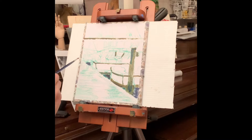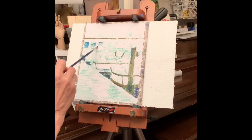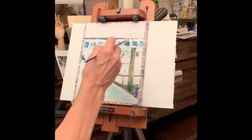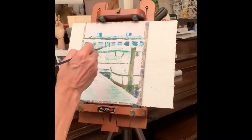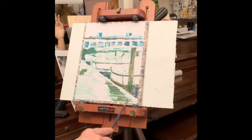I kind of like to paint a little expressionistically, so if my colors are a little dramatic, that's okay with me. Sometimes you have to put things in a little bit more dramatically than you want to, just to get the concept in, but then you can go over it and soften them. As is the case of these windows, I go in and darken them because they are all very dark. But then I go back in and I lighten them a little. Then I actually put some lights in them, and then I put some colors in them, just so you can see it's a lively restaurant and things are happening in there.